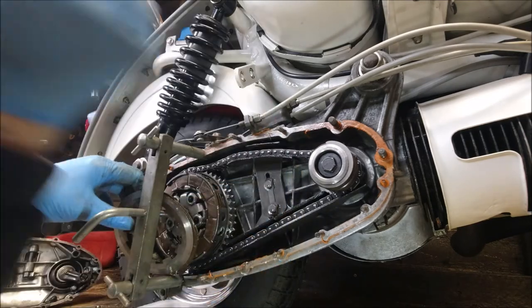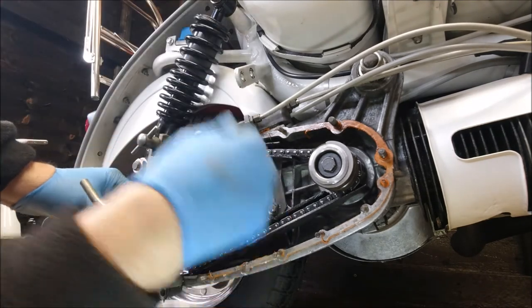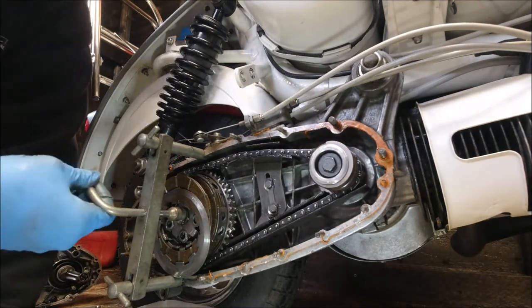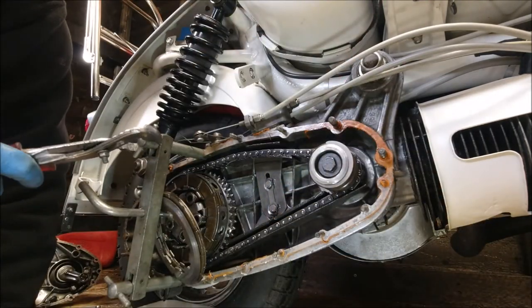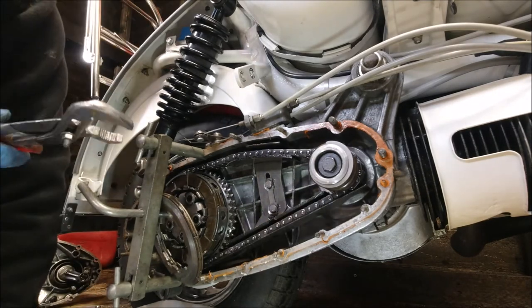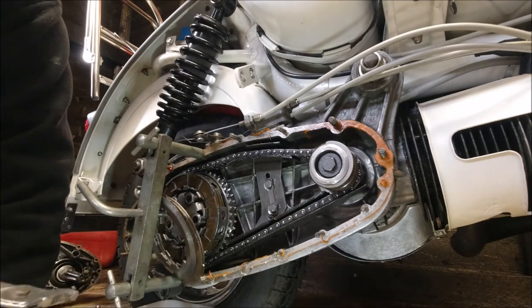Come out nice and loose, so I'm just going to loosen off the tool, which doesn't want to loosen off for some reason. At the clutch plates, I'll show you what I do with the clutch plates. I don't know if anybody else is still doing this. It's a bit old school, but it works.